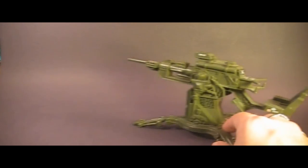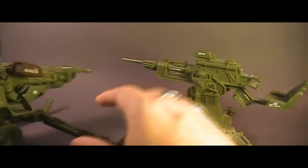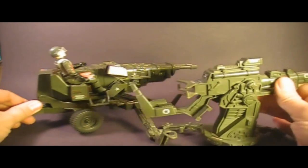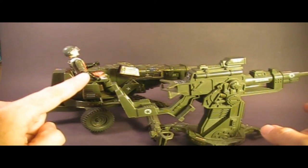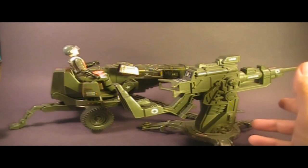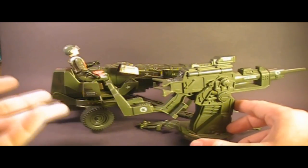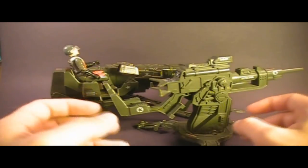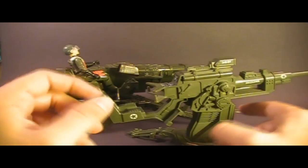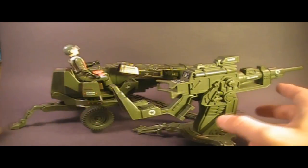If the FLAC had wheels, it would have been a nice, less expensive alternative to the 1982 and 1983 HAL laser cannon, which as you can see was bigger. It came with an action figure — Grand Slam — and it had wheels, so it was a towed weapon. If you're a kid with a limited allowance and you have the more expensive HAL on the same shelf as the FLAC, and the FLAC could do everything the HAL could do — it could be towed and it could shoot, it just didn't have an action figure — you might pick up the FLAC just because it's cheaper and your allowance money would go farther.